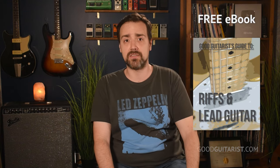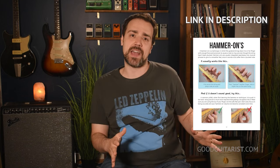Alternatively, you could just print off a picture of the fretboard and post it up in your workspace. I have one in my lead guitar ebook, link in the corner for that. You know, if you can get away with it, and then you can just kind of study it when you get a chance. That's a really good thing to do too.